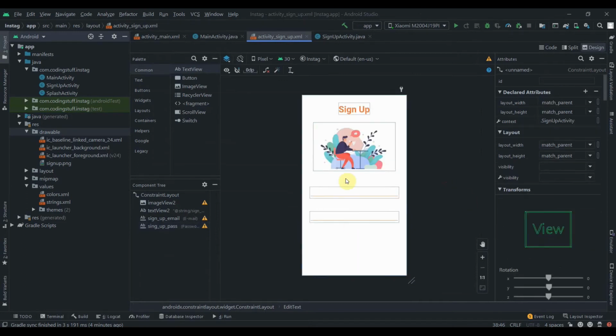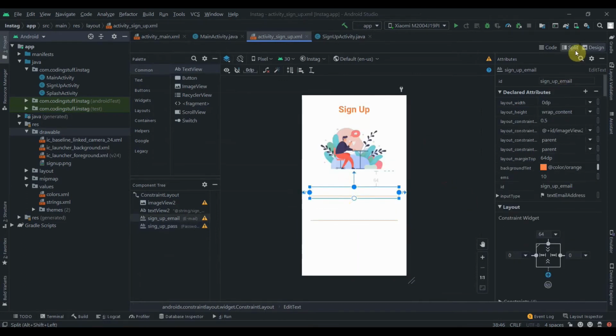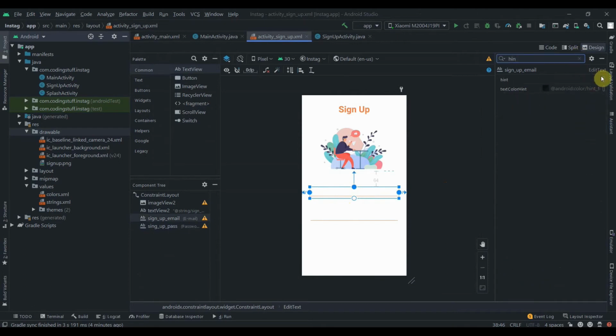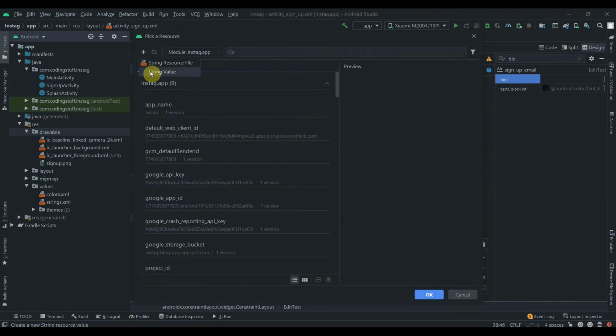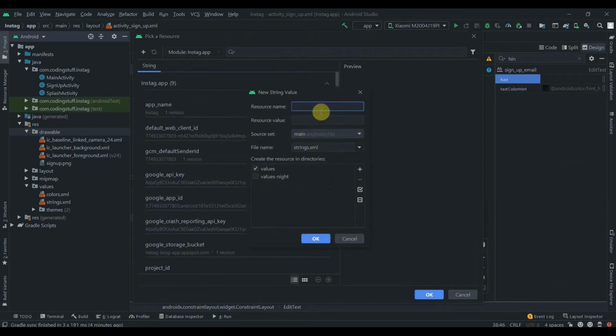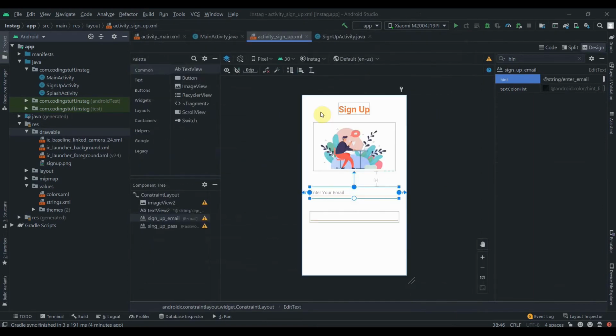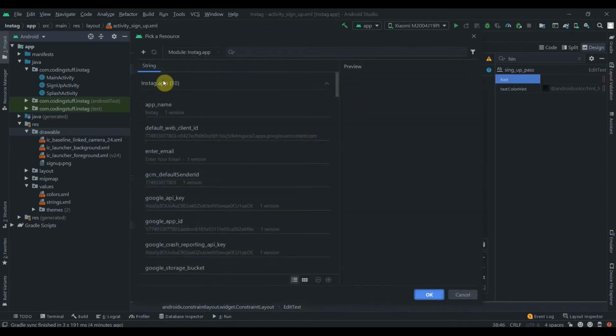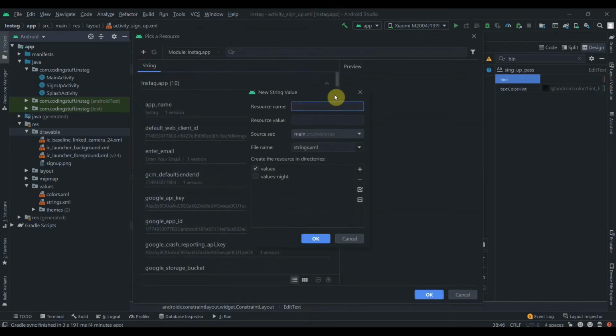Okay, so we'll add hint to both edit text. So just search for hint, add string value, and this will be enter email. Add string value, and this will be enter password.